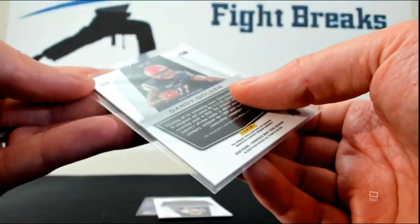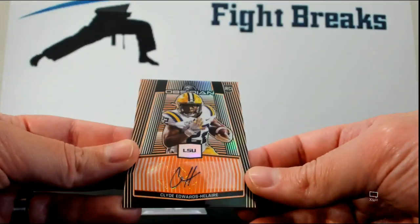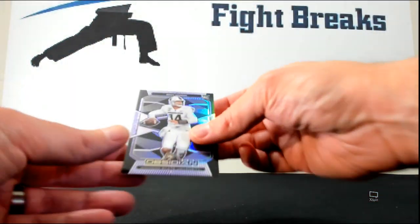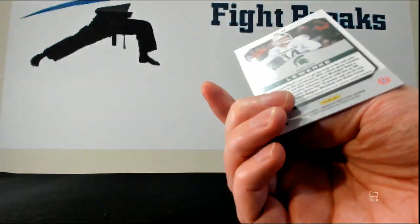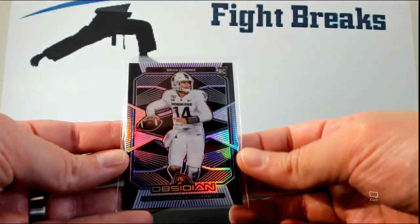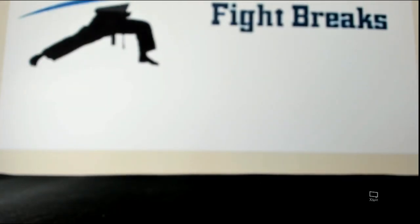Those orange parallels are numbered — that's ten to twenty five. Edwards numbered to 25, so orange again. A lot of low-numbered stuff in here. And then Brian Lurkey, number two of 49. Very nice — they only put the top rookies in this stuff and it's all low-numbered, but yeah, pretty cool stuff. We'll get to the top of the top.